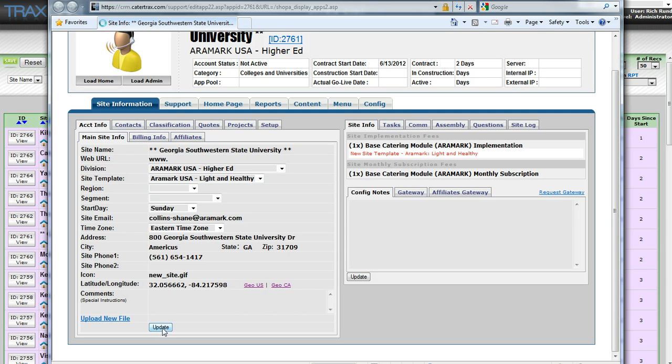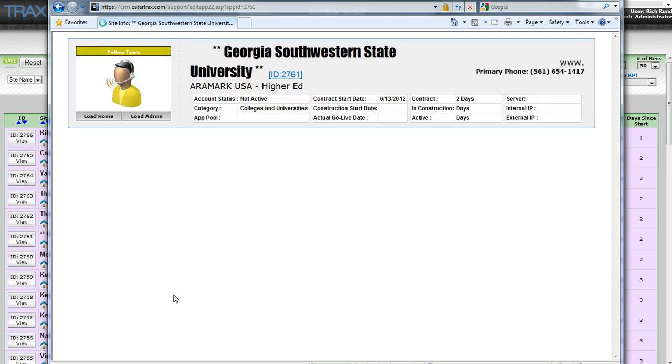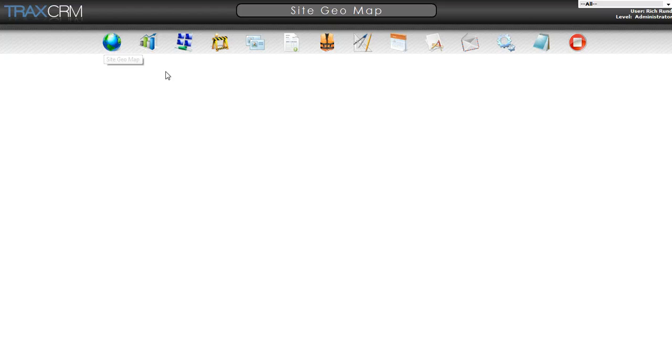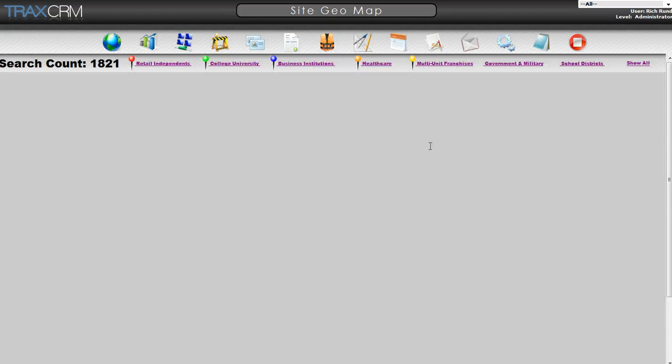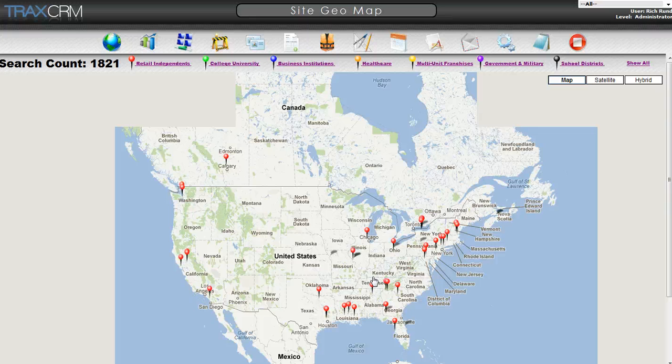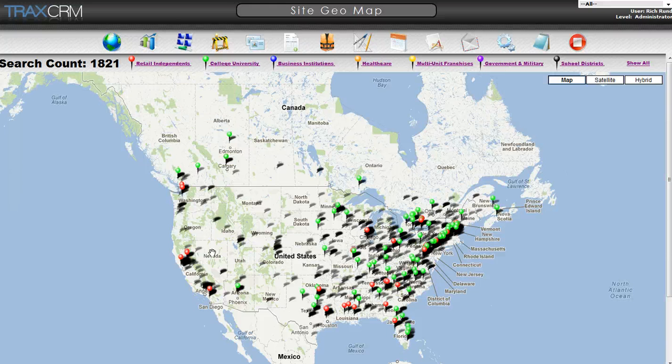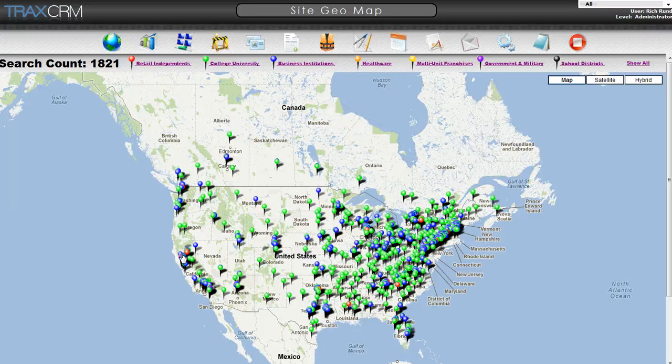So now once I update this and those coordinates are locked in, now when I go back to my geomap, I'm going to close this down, go back to my geomap, I should be able to navigate to that specific location. So this was in Georgia, so I'll see if I can pull it up real quick. My Google Maps is going to be a little bit slower now because the push pins have become very dense. So once those come in, we'll zoom in, you can take a look.